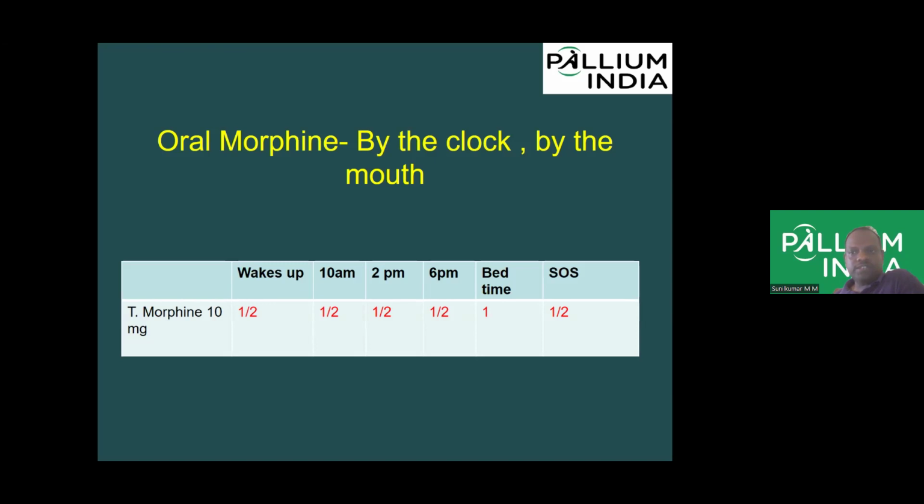Okay. And so even though we say it is morphine 10 milligram half Q4H, understand that the 2 a.m. dose is not usually given, and at 10 p.m. a double dose is given to avoid the 2 a.m. dose. And in addition, we can also give SOS doses. The SOS dose would be the same as that of the normal dose. That is here, it is 5 milligram. So the SOS dose would be 5 milligram. Suppose the patient is taking morphine 20 milligram every 4 hourly, the SOS dose would be 20 milligram. If he is taking 100 milligram every 4 hourly, the SOS dose would be 100 milligram.